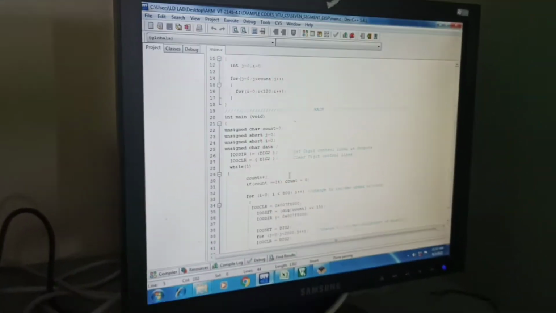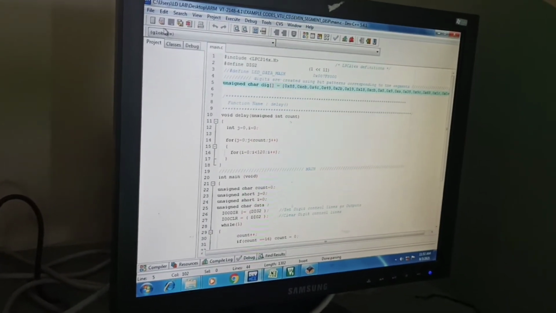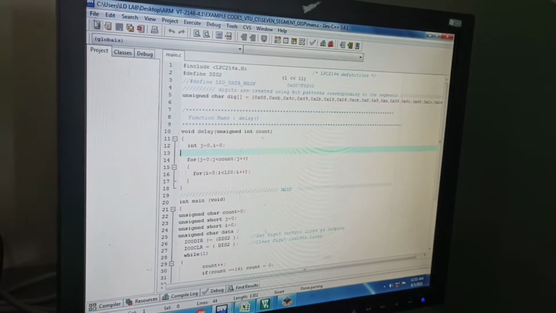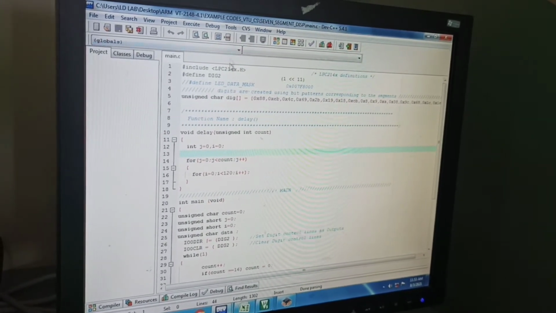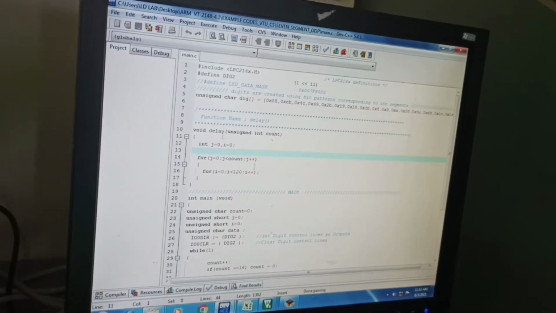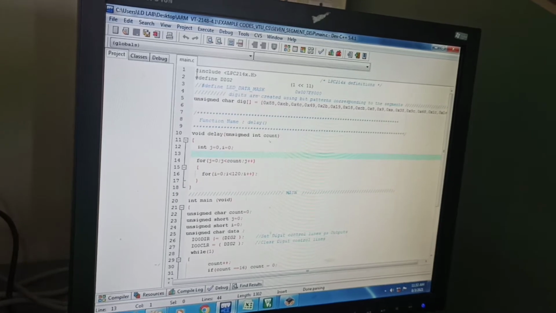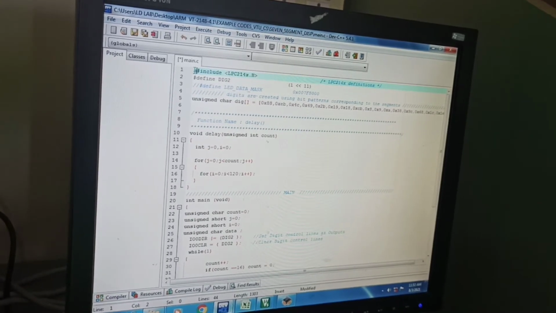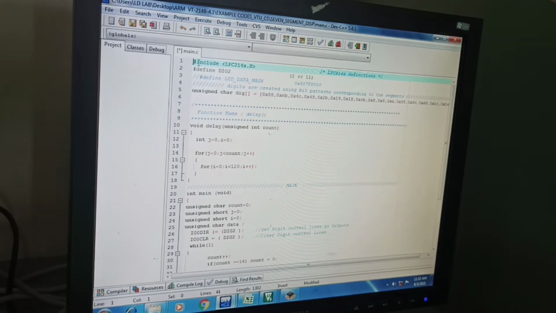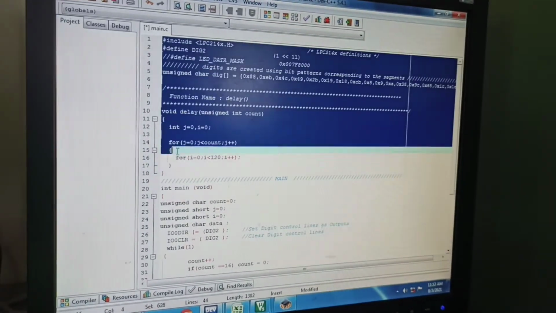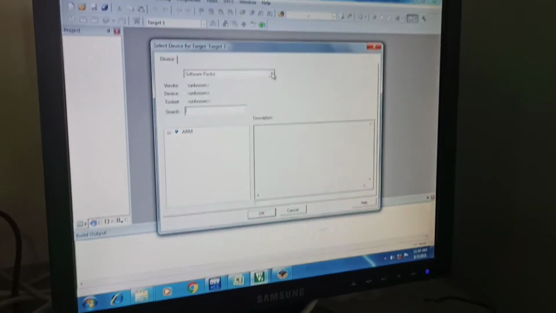Now I am going to dump the program to Flash Magic, from PC to Flash Magic, and I'll show how.